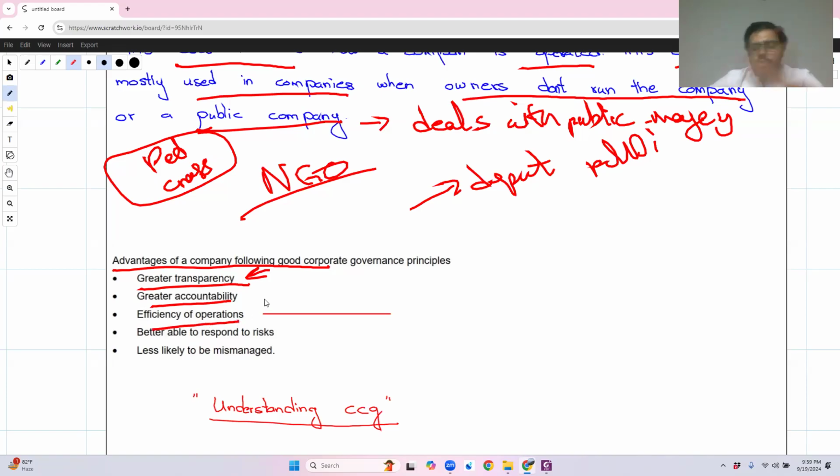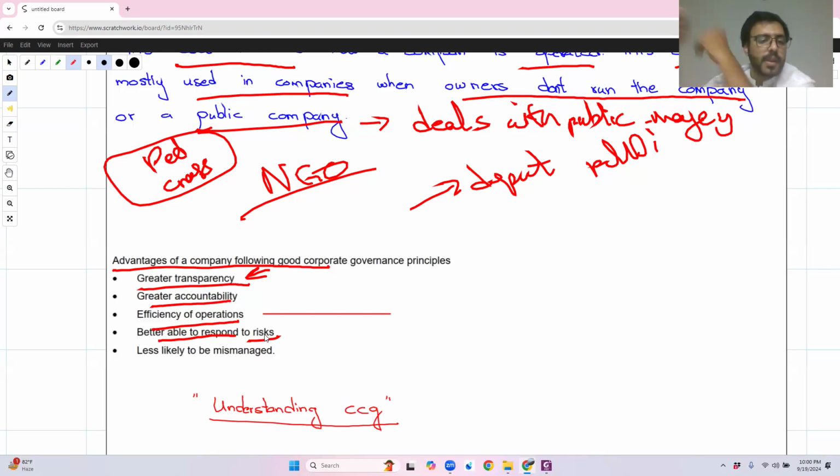Again, efficiency of operations, because now you have an expert person in every single committee. Now you have an expert person running every single department, known as the executive director. So there would be greater efficiency in running the business. Understood? Good decisions would be taken. Bad decisions would not be taken. Again, better able to respond to risk. Again, this is linked with the same experience type of things, because a person who is experienced within HR has been within the nomination committee, so he would know what the risks lie within HR. He would be better able to respond to those risks. He would be better able to make the decisions.